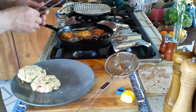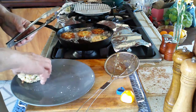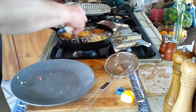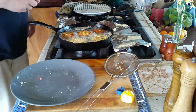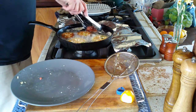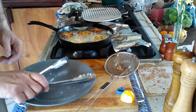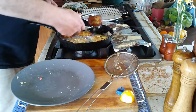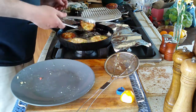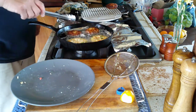All right, I'm gonna put these other 2 in here. You know the oil is hot. I'm going to turn it up a little too. There we go. It's foaming too much. That means it's not hot enough. I don't want it too hot because once again, I don't want to burn anything. These are too precious to burn. Alright. Let me take this one out. This one's almost ready. Oh, this one's definitely probably ready already.